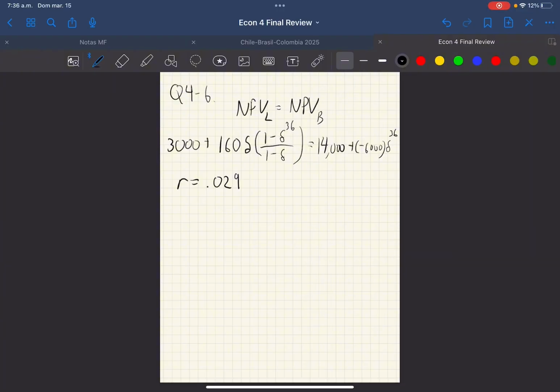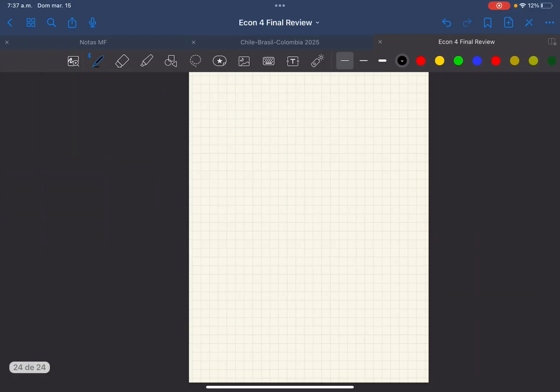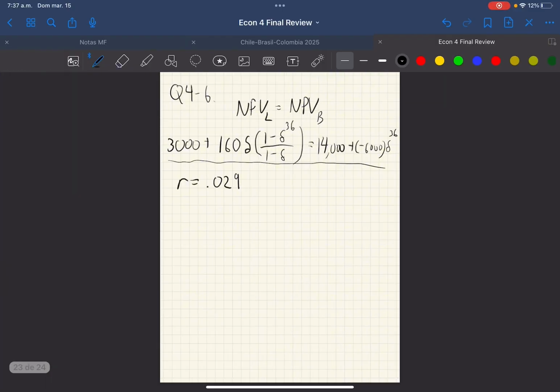And so I'll post, I think, a slide walking through this math. I think most of the time on the final, you won't need to do this type of math, but it's good to know how to do it just in case you need to. Okay, so that's it for the final review. Good luck on your final, and let me know if you have any questions about any of this.